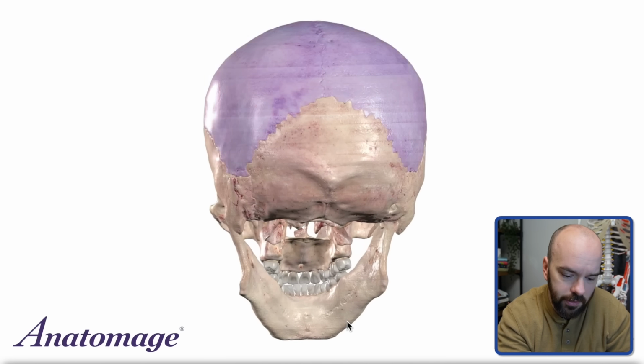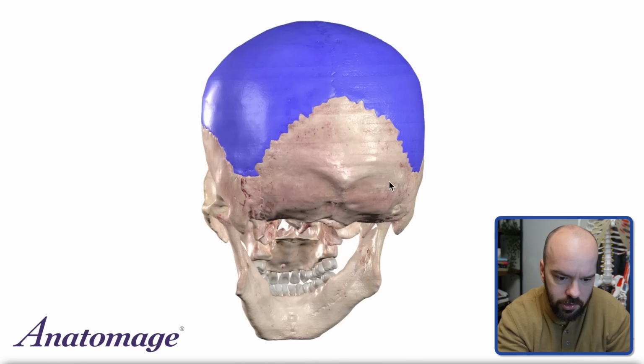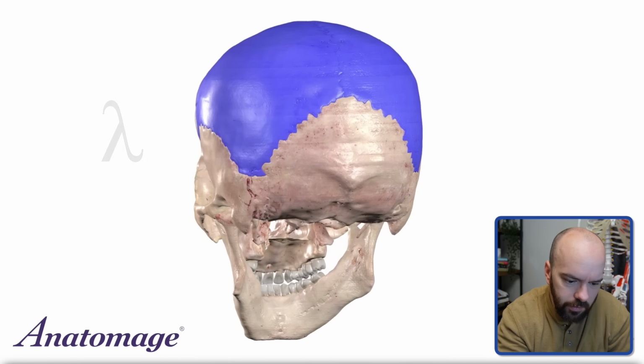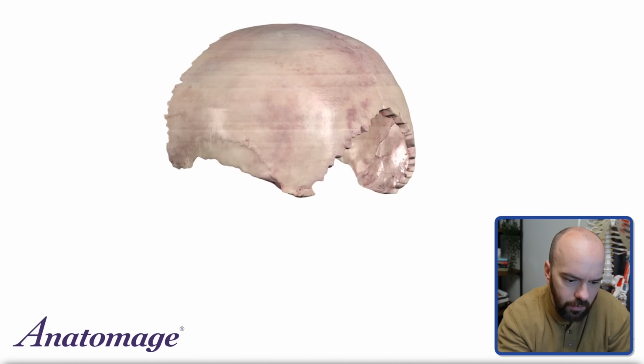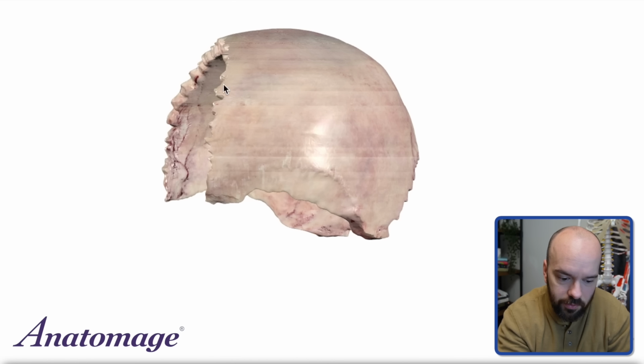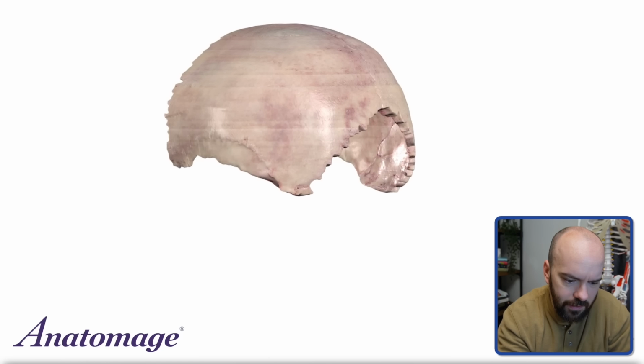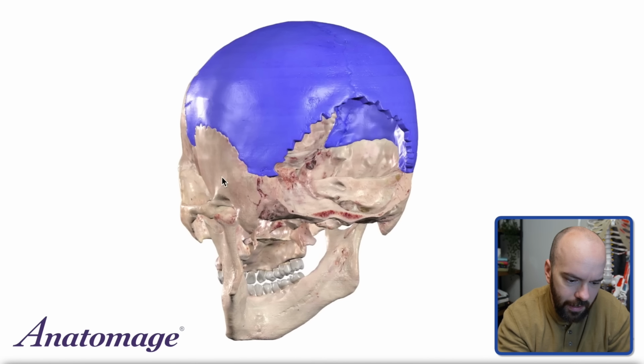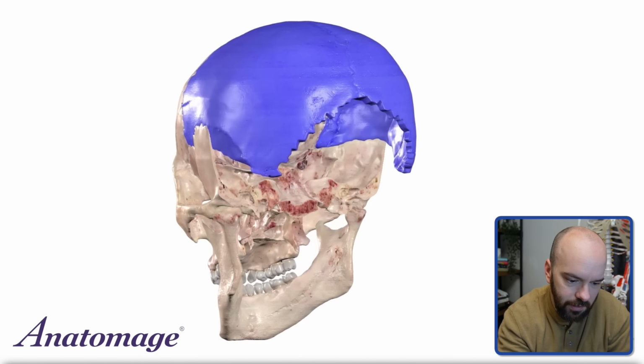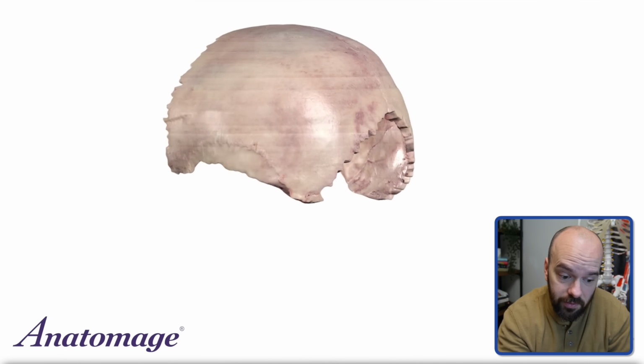We can take a look at what that looks like here in our model from Anatomage. So this is that sagittal suture, and you can see the left parietal bone, the right parietal bone. Here's the occipital bone in the back. This is going to be the lambdoid suture, because it looks like a lambda, like an upside down Y. It's a Greek letter that kind of resembles an upside down Y. And so as we go through here, we can see those two parietal bones. There's that coronal suture right there. One thing that's interesting, I think, is that the temporal bone right there actually overlaps the parietal bone in this region right in there. We can see it. So it's kind of interesting there. So that's going to be the parietal bones of the skull.